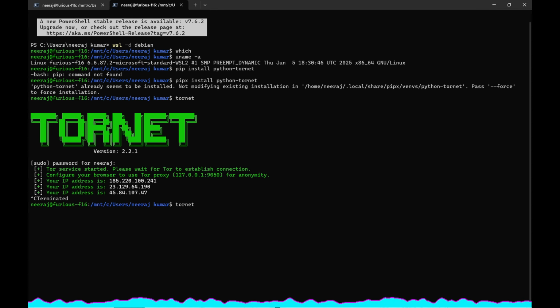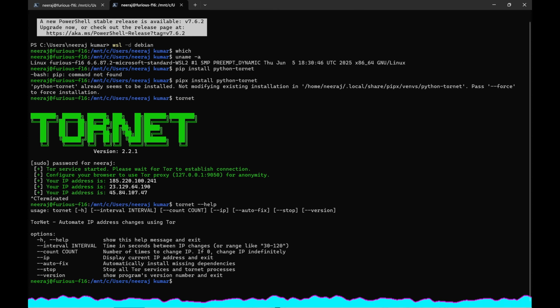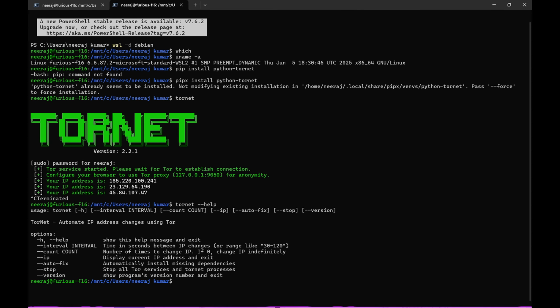If you type tornet, it will start in default mode, and if you type --help, it will show you options like --ip to display your current IP, --stop to stop all the tasks going on in the background, --count for how many times you want to change, and --interval.